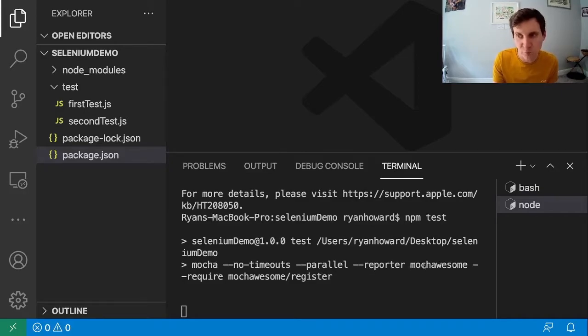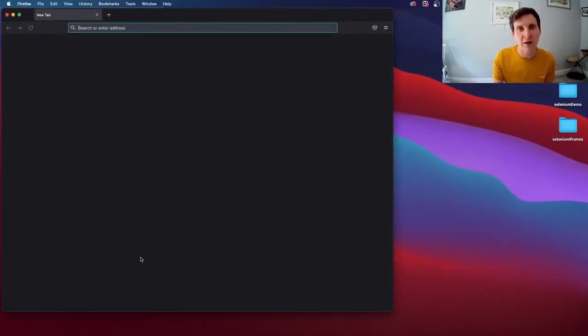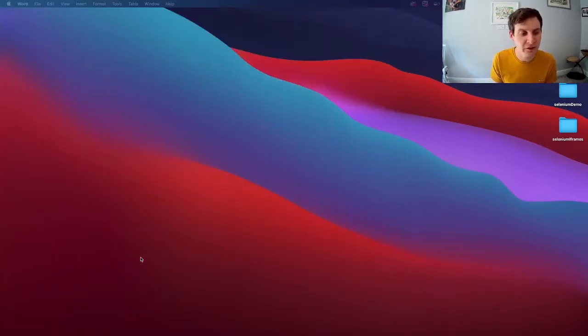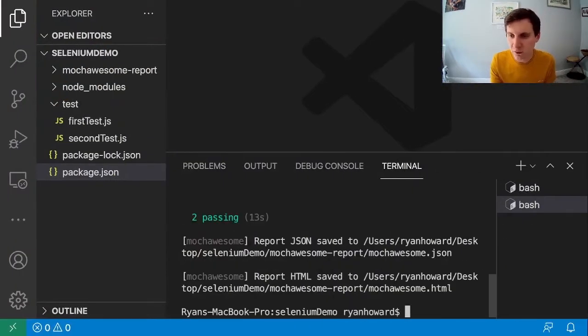So we've now got the reporter Mochawesome flag and our require flag for parallelization. There go our tests. They have completed. If I go back to VS Code, you can see that we still get the terminal output for our tests.